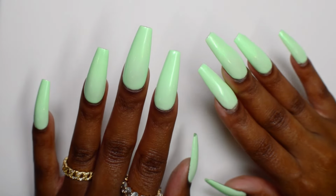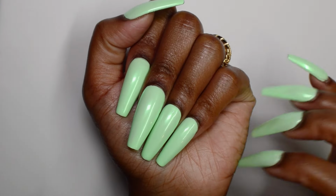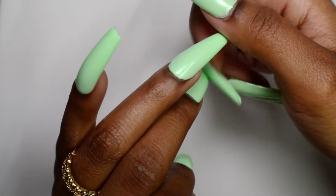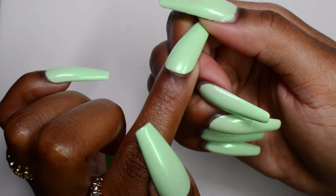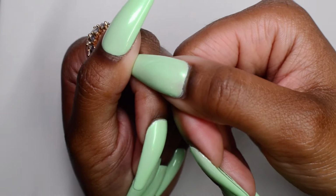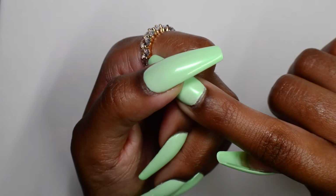So we are back. It has been a little over a week at this point. I'm ready to just change the design, and I wanted to show you how my nails are looking. So I'm gonna show you how they are holding up. I'm only seeing some lifting on my left hand, and this is the hand where I only put the Jello Jello base coat in the center of the nail. But on my other hand, I don't have any lifting at all. You can even see how my nails have started to grow out.